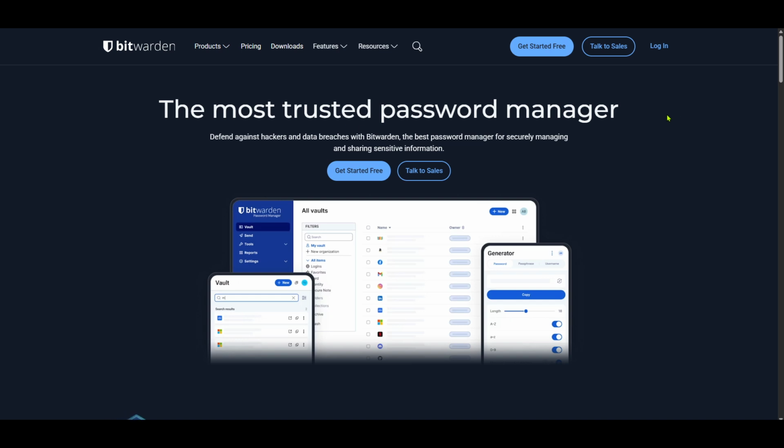First, you'll want to navigate to the Bitwarden website. Bitwarden is a highly recommended password manager for both personal and business use due to its robust security features. Once you're on the site, the next step is to click on the Login button. This will prompt you to enter your credentials to access your vault. If you don't already have an account, you'll need to register by following the account creation process on the same page. After logging in, you'll be directed to the Bitwarden Vaults page.